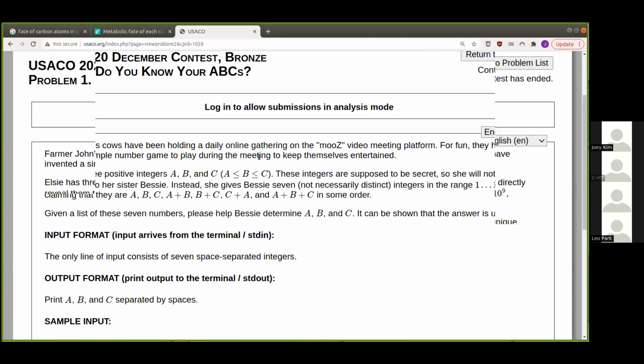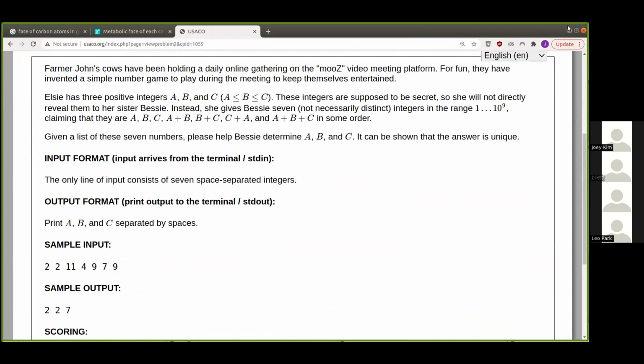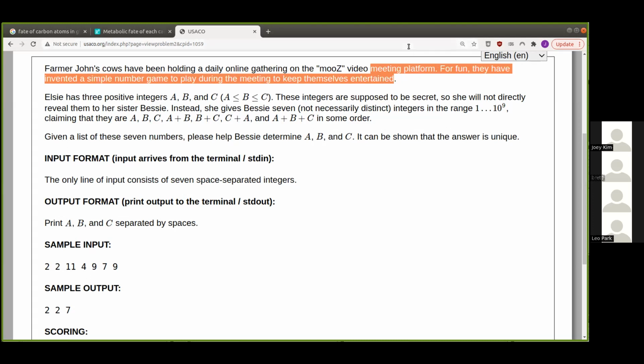Okay. It says Farmer John's cows have been holding a daily online gathering on the Moo video meeting. I really do like the name. It's a video meeting platform. For fun, they've invented a simple number game to play during the meeting to keep themselves entertained.